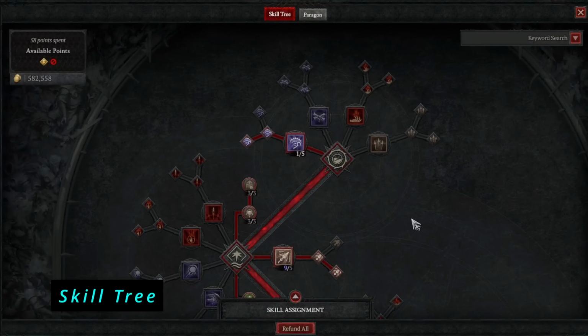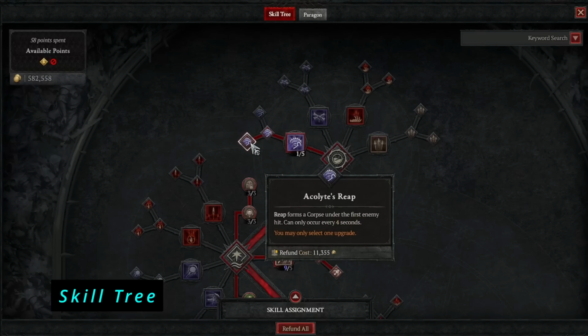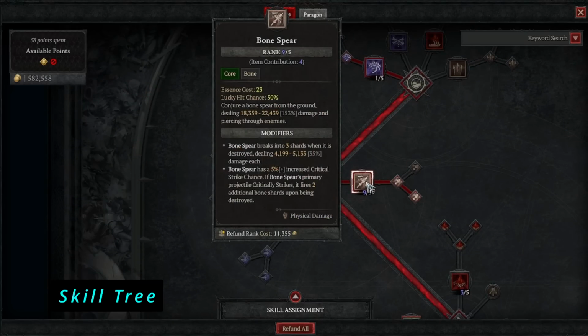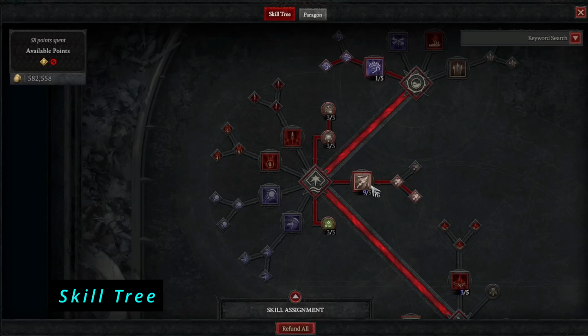Alright guys, for the skill tree, our basic skill, we're just going to go ahead and put one into Reap, back here into Acolyte's Reap, basically making it to where it forms a corpse under the first enemy you hit, which definitely helps with bosses. Get your corpse tendrils off. For our core skill, we're obviously going to take Bone Spear. With the 4 ranks on my gloves, it brings it to 9. We want to go back into Paranormal for 5% increased critical strike chance, which is really nice also, guys.